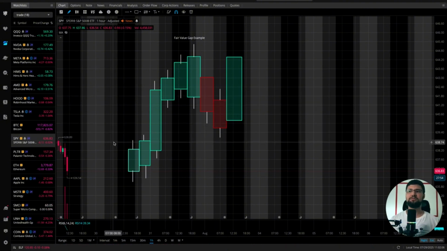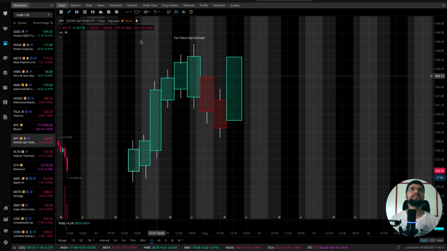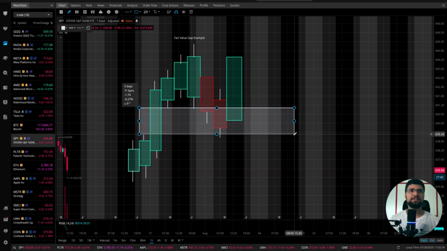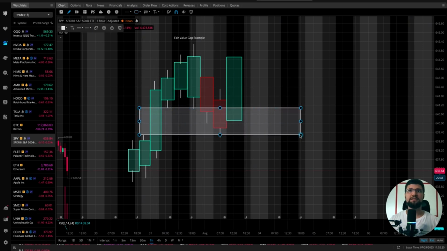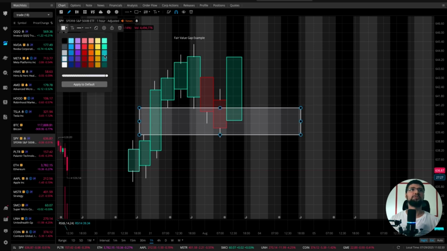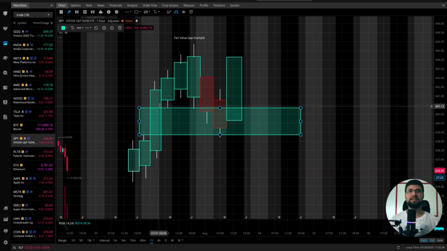So this is what I do whenever I see a fair value gap. When something goes up really fast or down really fast, I do a rectangle and I draw something like this so it can indicate the fair value gap void. This is the void. See, the wick stops here and the wick stops here to the left and to the right. So this is the void. And I'm going to make the color of the void green, meaning there are more buyers there than sellers because it's a green fair value gap.